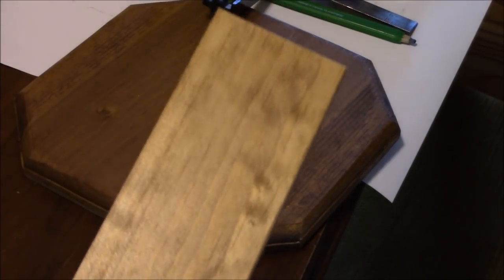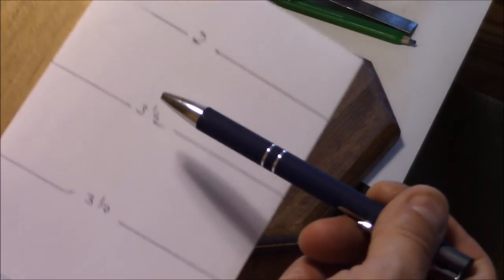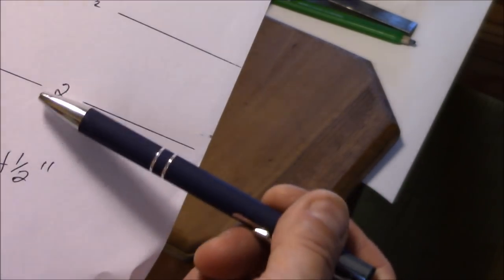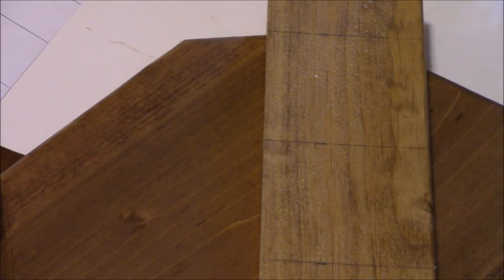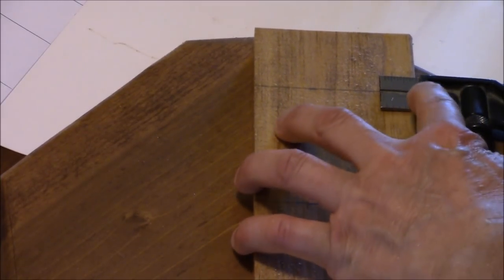I'm going to lay this board out. It'll be 14 and a half inches long on the very top. I'm going to come down 2 inches, then 3.5, 3.5, 3.5, and then 2. It'll come to 14 and a half inches. Make those layout marks. Next, I'm going to just go 3/4 from the edge, make a mark.